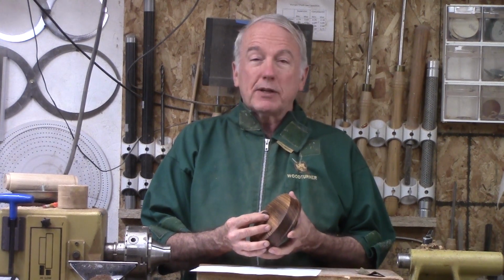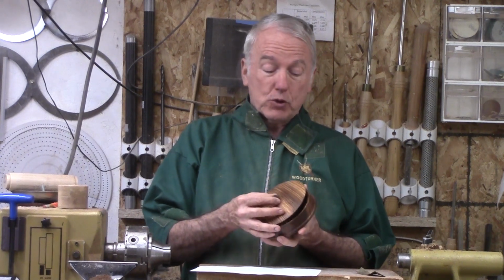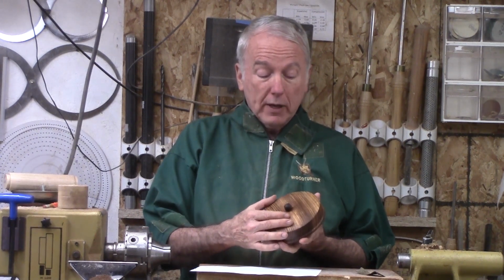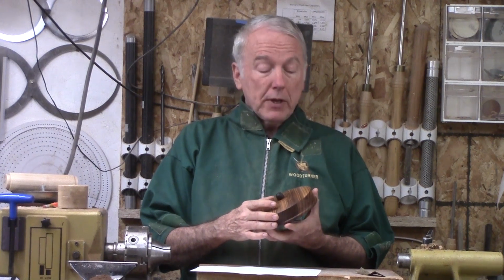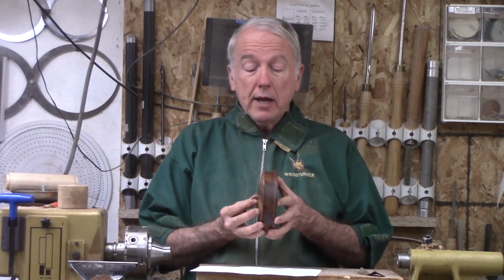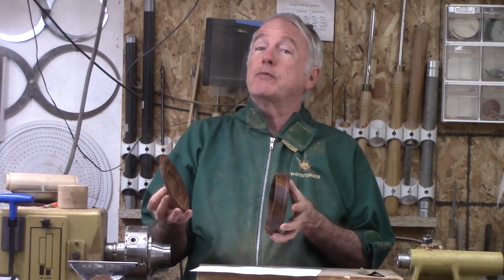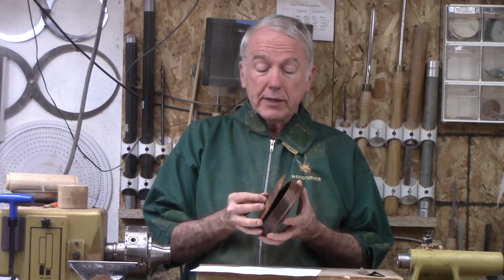For this week's project, I had a block of zebra wood in the shop. It's a very striking wood, striking figure, and so I just had to use it. And decided to make a cross-grained box. This is 2 inches thick, which made it a bit of a challenge. In other cases, when I've had 2-inch wood, I've used something else for the lid. But in this case, with the striking figure of the zebra wood, I just had to show it off.